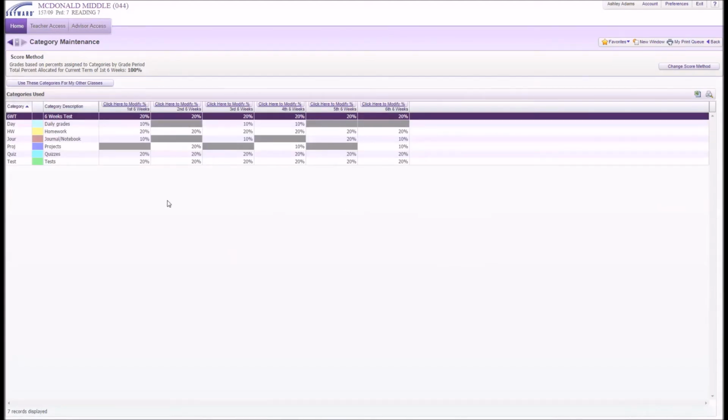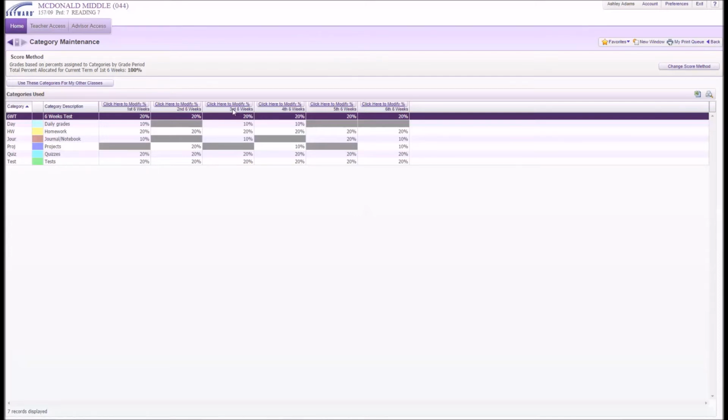Should be getting close to having all the terms set up. You can go back then and change these later on, even though we've set up the terms for all 6 grading periods. So in grading period 1, you can change that and continue to change it until you get to the end of the first progress report. That'll be the time at which it'll lock, and it will not allow you to make any further changes.